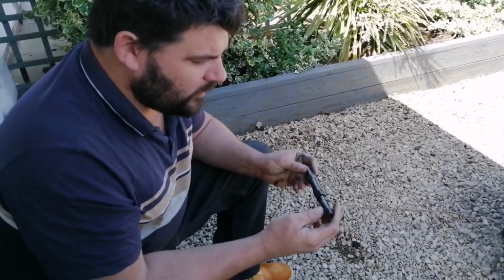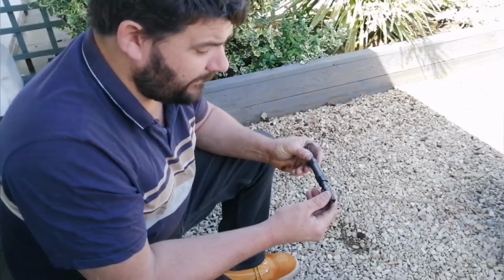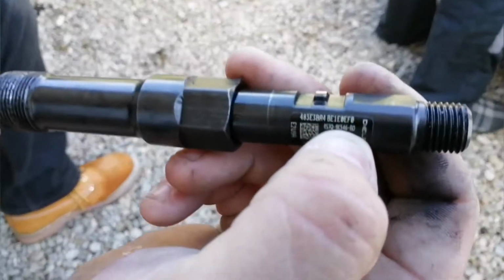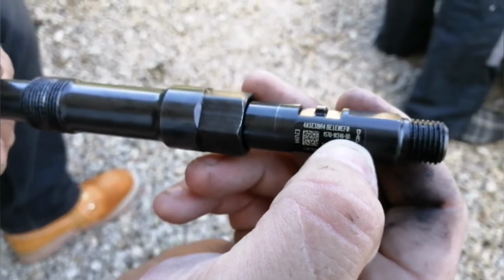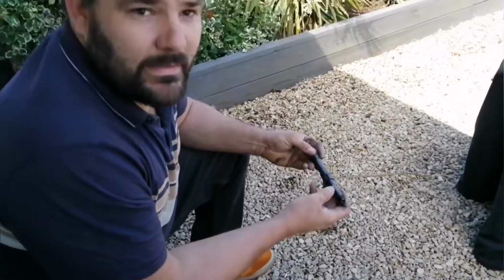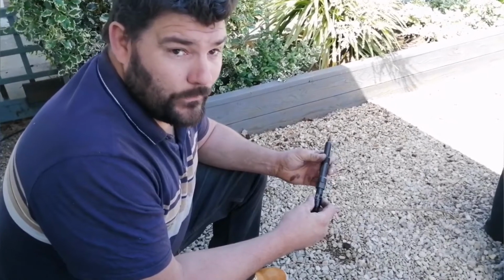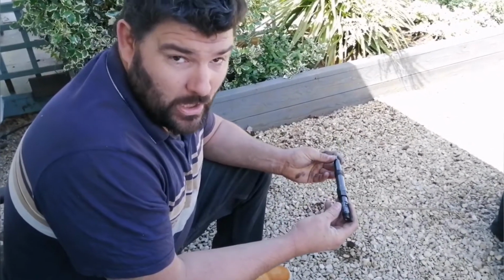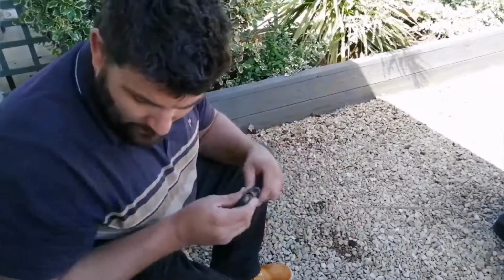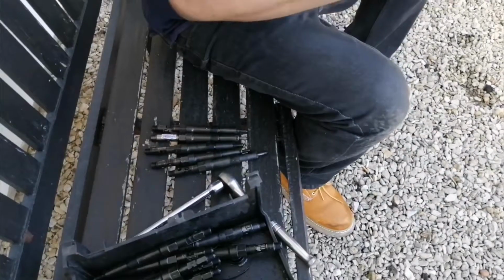Right folks, so I'm going to draw you onto these injectors now, and somebody did, as I said, point out, and give them credit for it, that on the injector, if you zoom in, you'll see there's a BD on that injector, and this injector is a 504Z. Now, when I looked at the VIN number on the car, because he also pointed that out, the 8th and 9th digit on your VIN number on your windscreen is your engine code, and on this particular Mondeo it is a BB engine code.